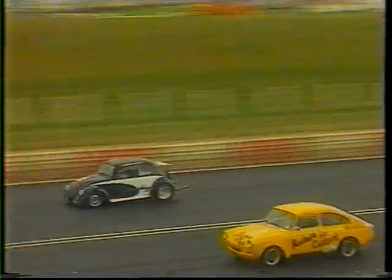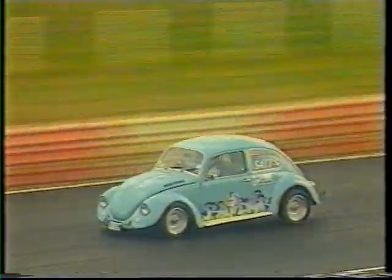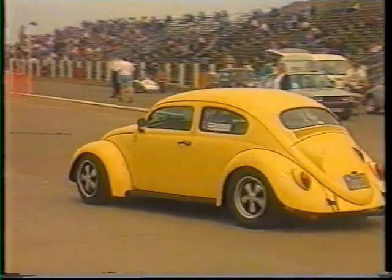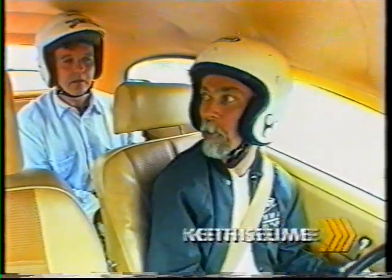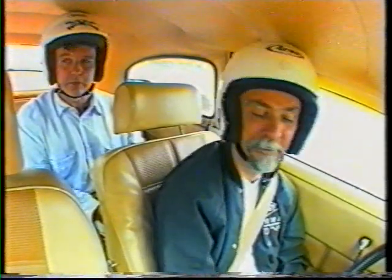This is what motorsport would have looked like if Adolf had won the war, because over on the drag strip the ravers were queuing up to run what they brung. A fast Beetle — I'll believe that when I throw up in it. Let's try this nice beige one. Well, this doesn't sound like a race car — it sounds really feeble. It's about 180-185 brake horsepower, 2.2 litres — your stock vehicle is 1200cc and 34 brake horsepower. Well, that's a bit of a difference.